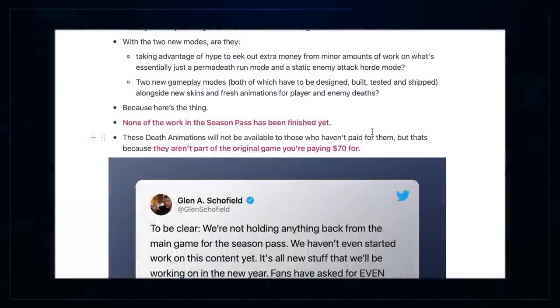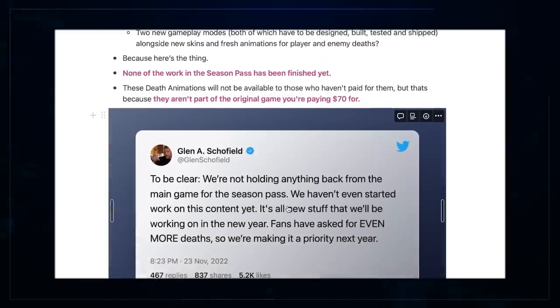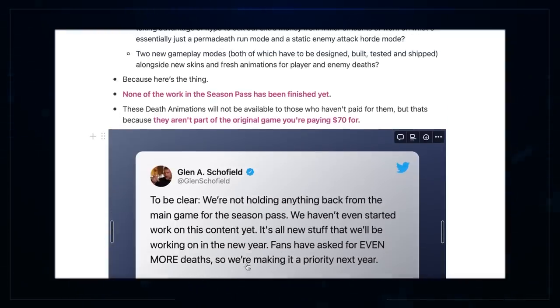And essentially it turns out that work on the season pass has not been finished yet, right? These new death animations basically are not part of the $70 game. That's the official line. Here's the tweet from Glenn Schofield. "To be clear, we're not holding anything back from the main game for the season pass. We haven't even started to work on this content yet. It's all new stuff we've been working on in the new year. Or we will be working on in the new year. Fans have been asking for even more deaths, so we're making it a priority next year."